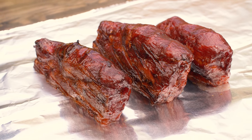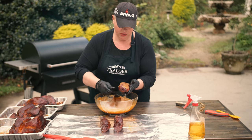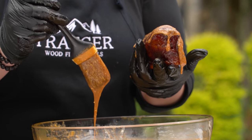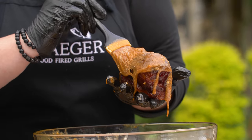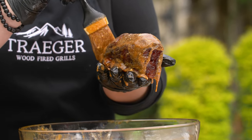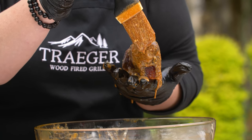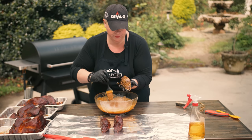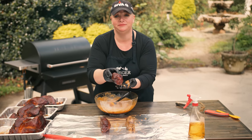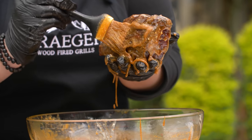Now it's time to get all of this slathered up. We want to completely coat this. And the reason is we're giving it a flavor bomb. Remember, this is competition pork. This is not home pork. So this is kind of like seasoning to the max, basically, okay? And you can see I'm carefully making sure that every tiny little bit gets some of this gorgeous, delicious flavor bomb. All right, there's one, and it's messy, okay? Let's do it again. There's lots of different techniques for doing money muscles. I just really like this one.